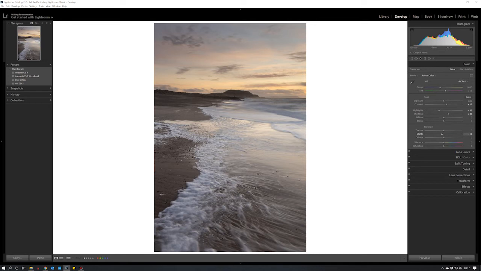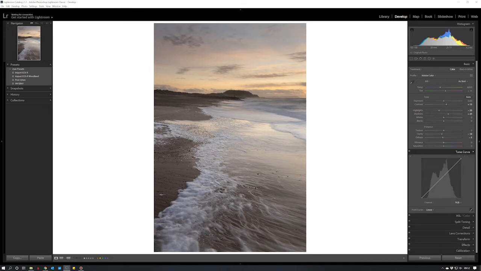I tend to use clarity in this way, adding a negative clarity, so it blurs the image a little bit to start with, and then I'll brush in clarity where I want it when I'm doing a final adjustment on an image. Dehaze, I bring that to -5. Again, it just softens the image. I can always add some contrast and some detail a bit later.